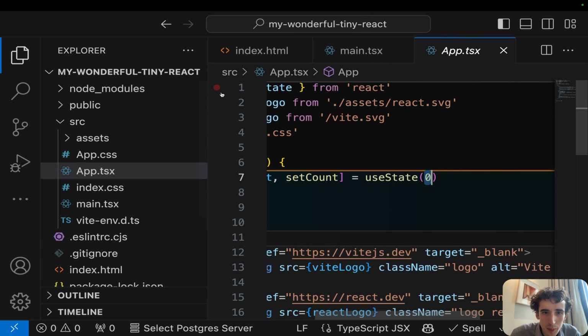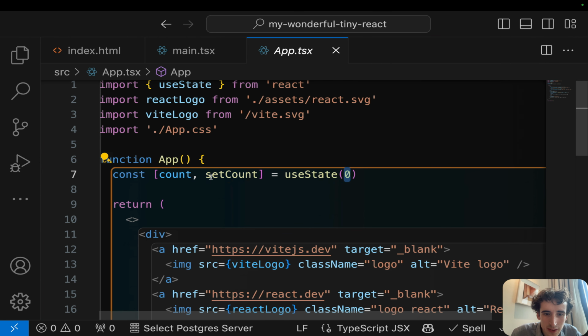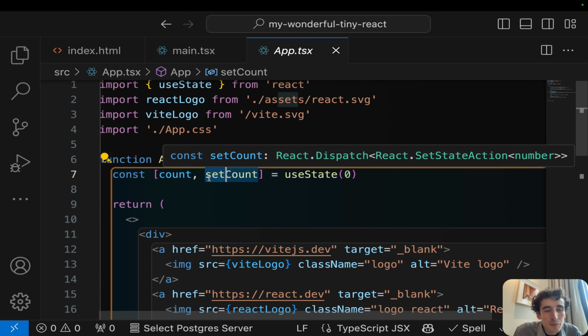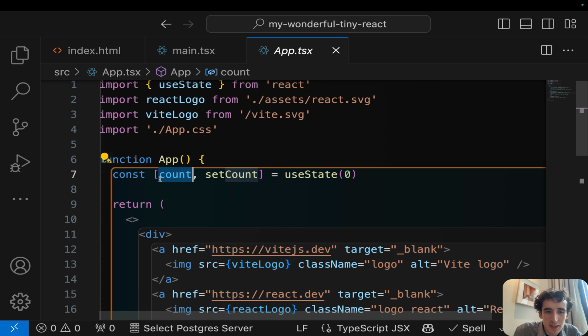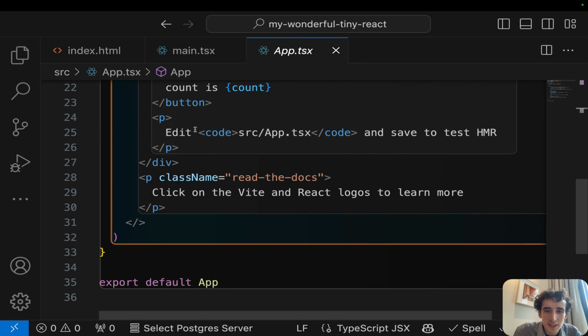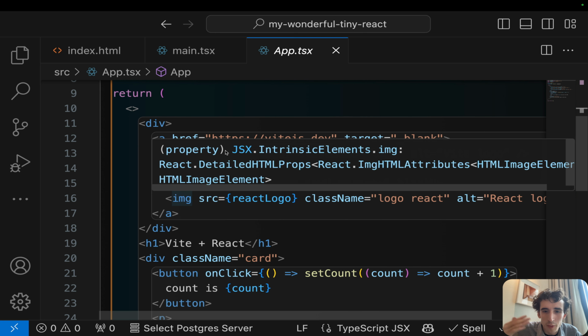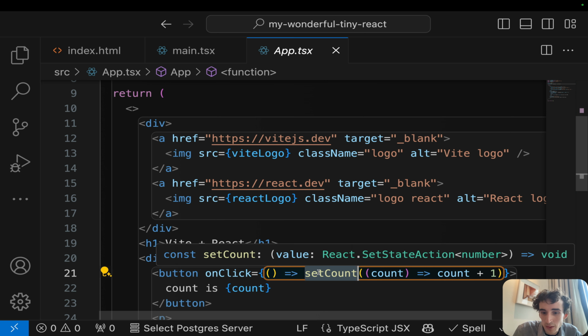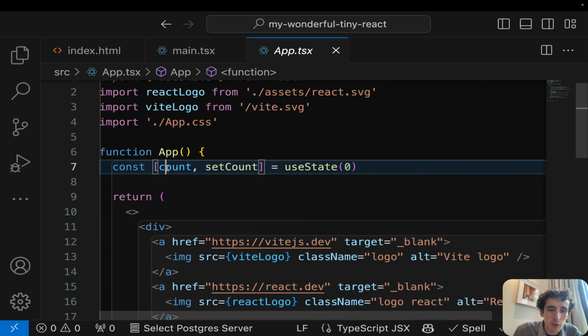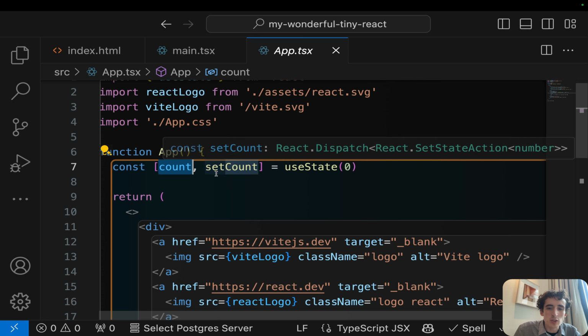I will just zoom a little bit. And then we have the setter, setCount. Here, that's a convention. It's a common way of doing it. We prefix with set for the setter, and then the getter is just the name of the variable we want to call. useState is a hook, a React hook. It's really handy to set a value and then to retrieve the value. So we set the value with setCount in that case with the setter, and then we retrieve the value with the getter. Here we do an array destructure. So we destructure the array.